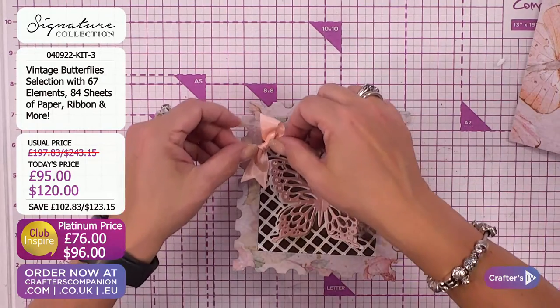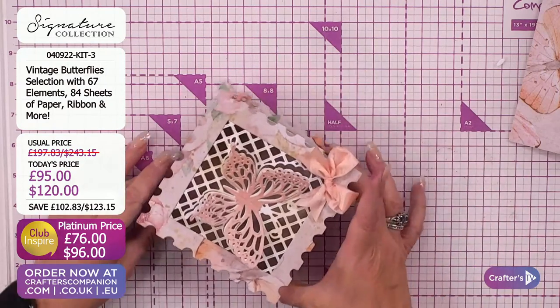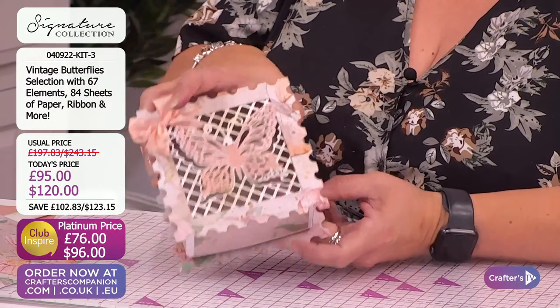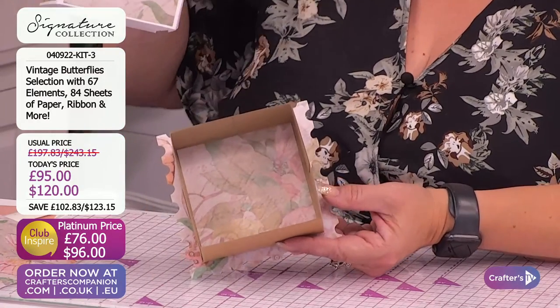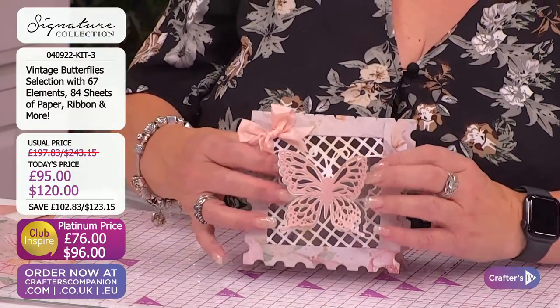That's gorgeous. Like so. And again, adding a few gems, and I probably will put a gem on this because I've lost his head. But there you go. A beautifully decorated box using that postage stamp. Absolutely beautiful. And then on the inside, you've got that lovely see-through element. Let me just pick that out because it's still a bit wet. But there you go. You've got yourself a gorgeous little gift box ready to gift to somebody that you love.